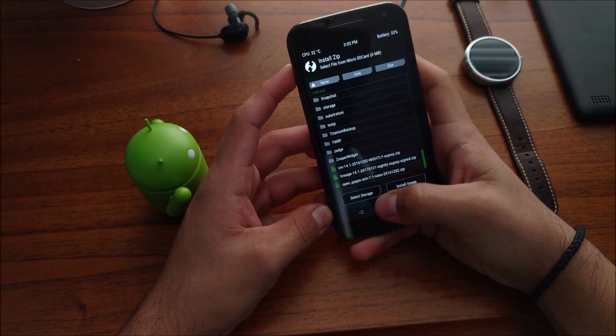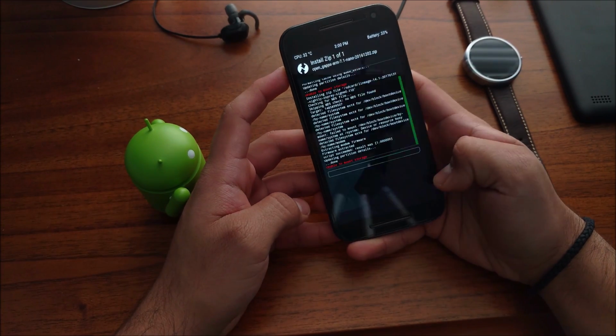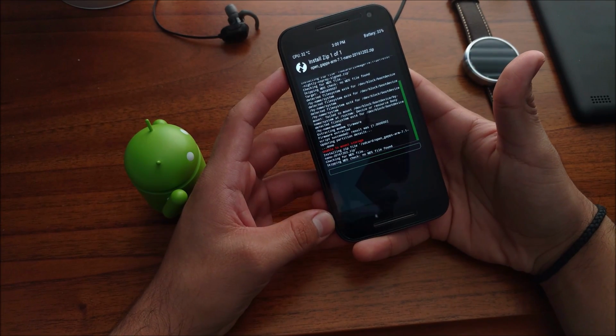You're going to go back and install those Google apps and let that run through also.